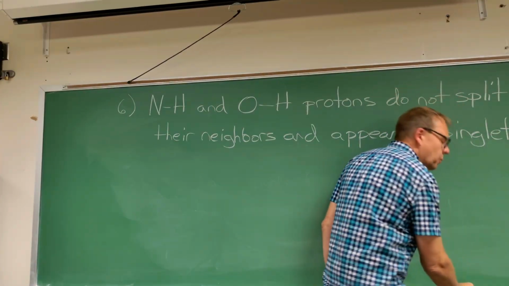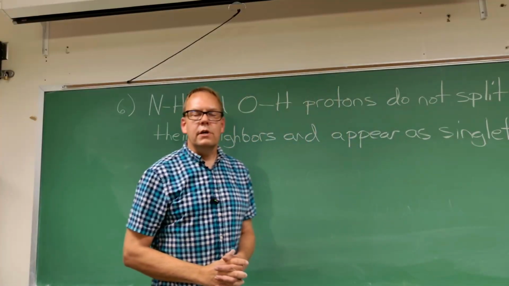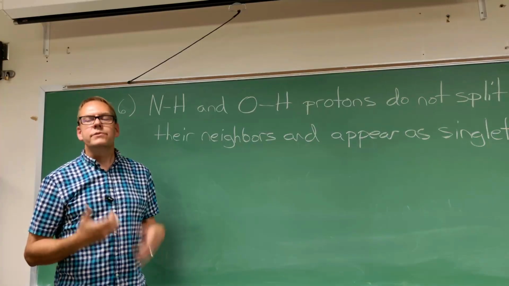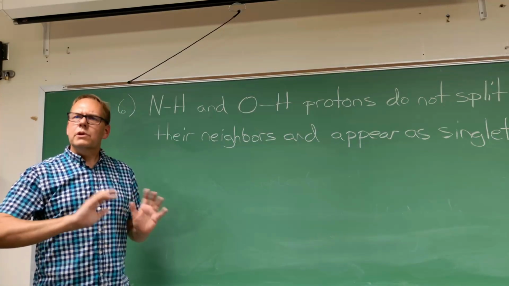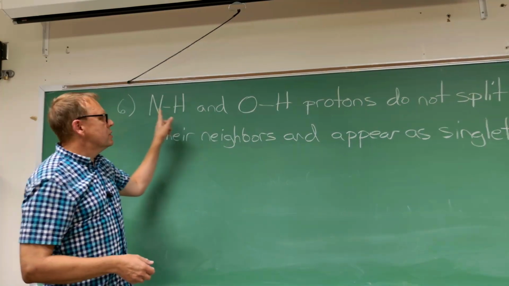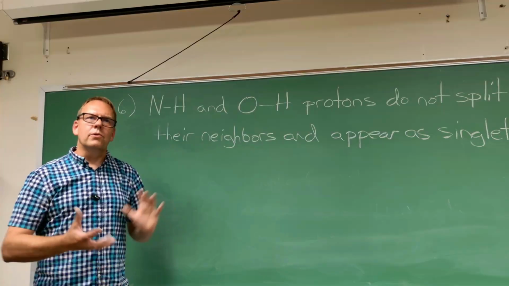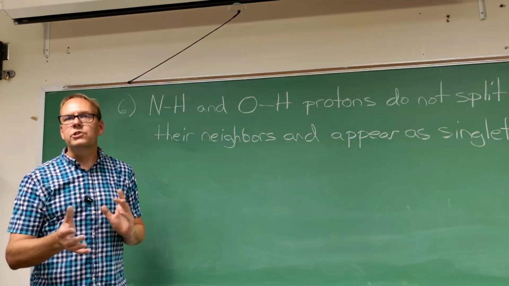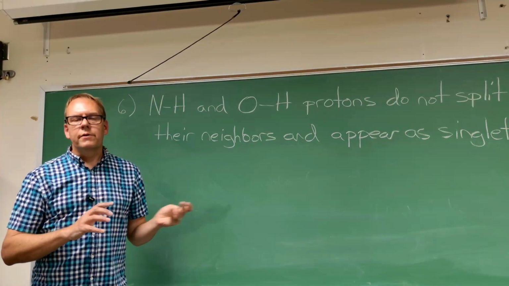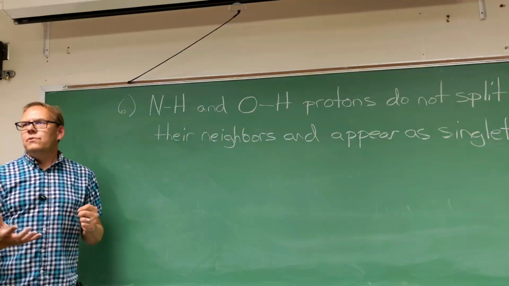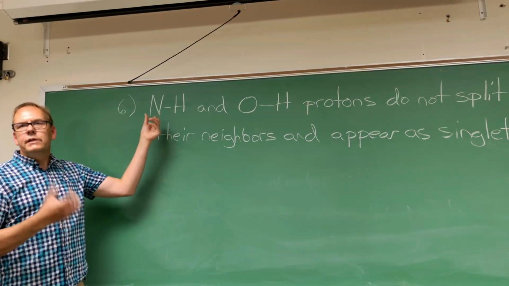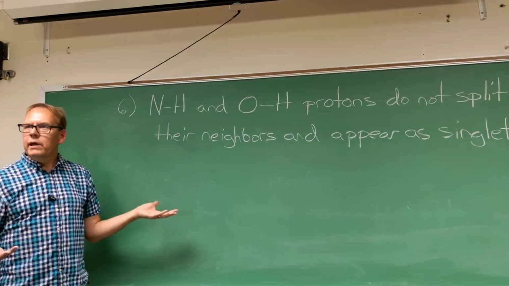So for purposes of splitting, NHs and OHs just don't do it. Even if they're close enough, even within 3 bonds, usually they don't engage in splitting. They just don't communicate with their neighbors the same way other protons do. The reason is that these are strongly hydrogen bonding, and that leads to a phenomenon called rapid proton exchange, where the NHs and the OHs in a molecule get traded really fast on the NMR timescale. They're flipping between molecules really quickly, so they don't appear to be neighbors, because one NH proton doesn't sit in one spot long enough to be counted as a neighbor, is a way to think about it.